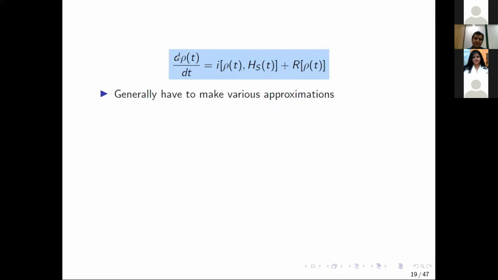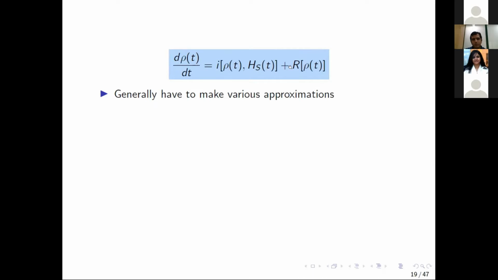So you have the density matrix. By the way, just to highlight, this thing is just your usual Schrodinger equation for a closed system. You have a correction to that. This R, if you allow me to speak of that, is just a super operator, something that takes in an operator and pops out another operator. So there's a correction term.